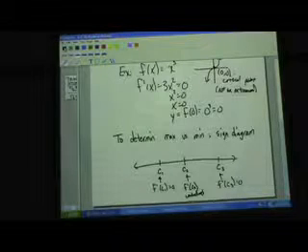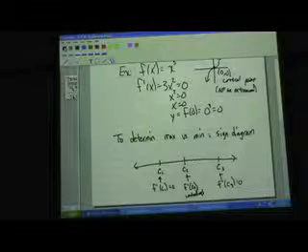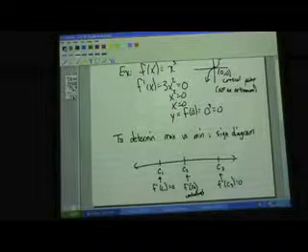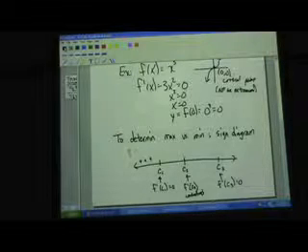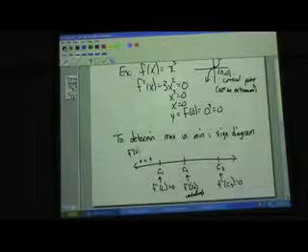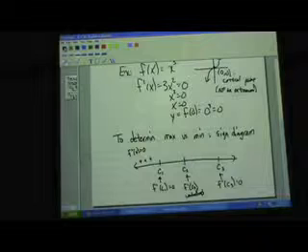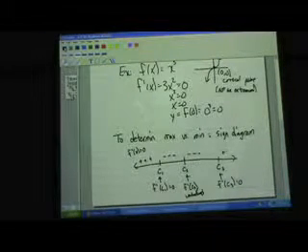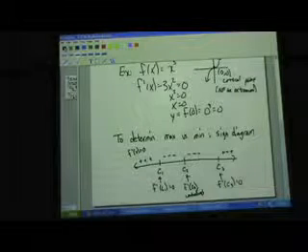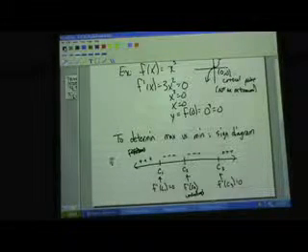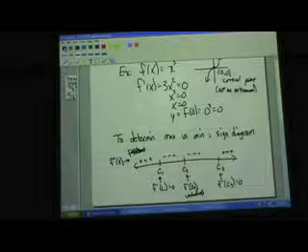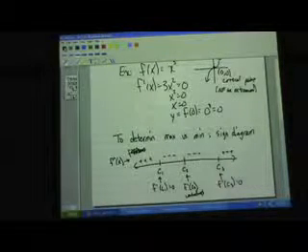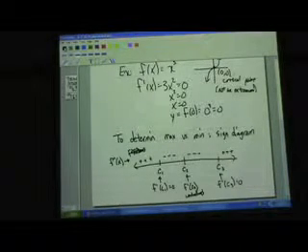A sign diagram is where you pick a number on either side of the critical values, plug them into the derivative, and see if they come out positive or negative. So for example, let's say over here, the first derivative came out positive. And let's say here it came out negative, and positive. So I guess I should write this. First derivative comes out positive, negative, negative, positive. And you can find that out by just plugging in numbers on either side of the critical values.